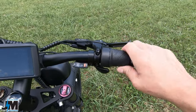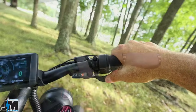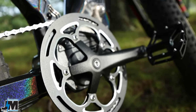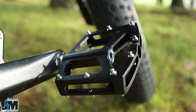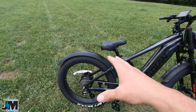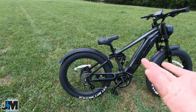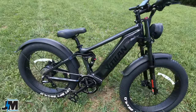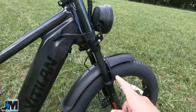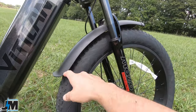On the left handlebar you have a half-grip twist throttle, which gives full power in any assist level other than zero. There's an 8-speed trigger shifter leading to the 13-to-32-tooth freewheel, with a 53-tooth chainring up front. The pedals are really grippy aluminum — you're not going to slip off easily. The bike comes with front and rear fenders; however, the rear fender was flapping and making noise on bumps. There's a rear rack mount, though no rack is available yet.